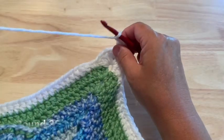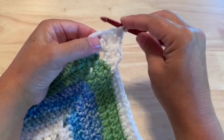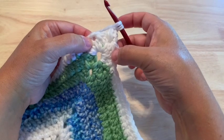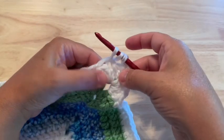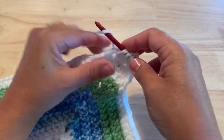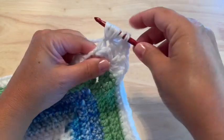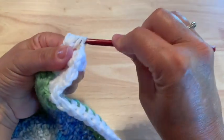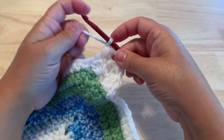We will chain one again. We'll work a puff stitch into the space between the third and the fourth cluster that's in this corner. So yarn over into that space, that chain one space between the clusters, five loops and seven loops on our hook. Yarn over, pull through seven, chain one to close.